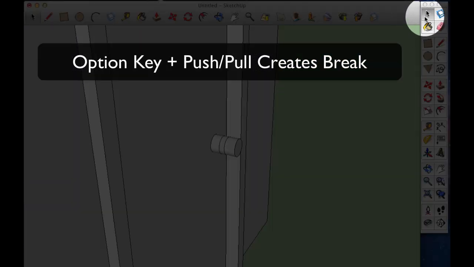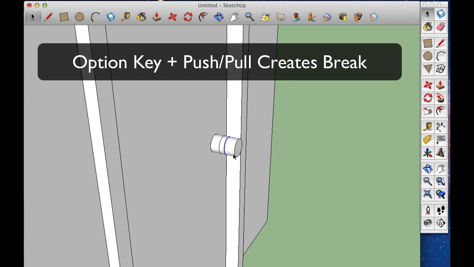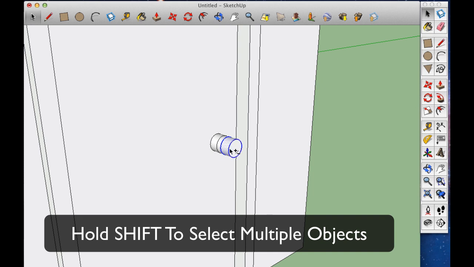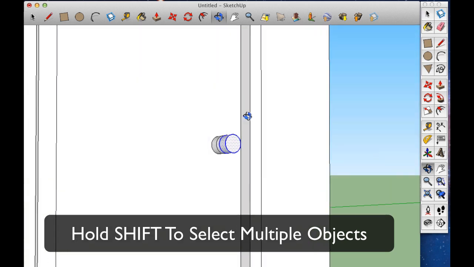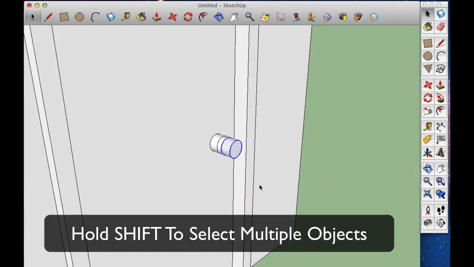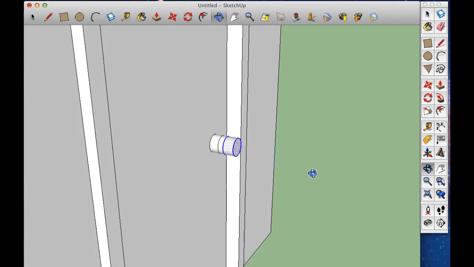I'm going to grab the Select tool, and I'm going to select the break. I'm going to select the skin. I'm going to select the break on the front, or the edge around the front face, and I'm going to select the front face. So basically what's going to become my doorknob. Then I'm going to get a little bit better angle here.